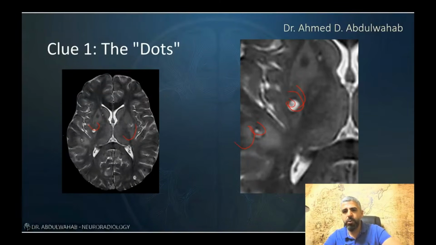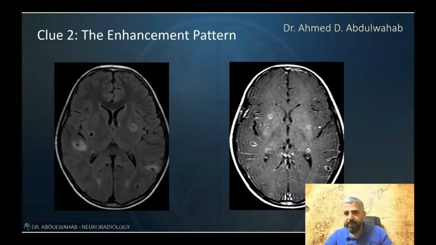Let's go to clue number 2. Enhancement. Notice that some of these lesions light up while others are quiet. Some of them show enhancement. For example, this one shows enhancement. This one does not show enhancement. Again, this one, minimal enhancement. So there are variable degrees of enhancement. They are in different stages of life. When you see multifocal cystic lesions at different stages, you are hunting a parasite. Now, that's all your clues.